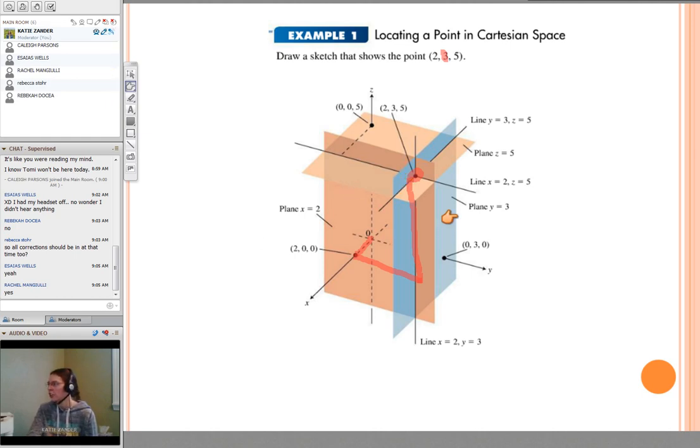They give you a lot of extra planes and everything. Basically what they're just doing with these three planes is showing you that intersection point, right? So they're taking that plane of x equals 2, they're taking the plane of y equals 3 in blue, and they're taking that plane of z equals 5 in this light orange, and they're showing you where they intersect. So essentially that's what's happening, is these three planes are intersecting each other to form that point. Questions with the three-dimensional graphing?